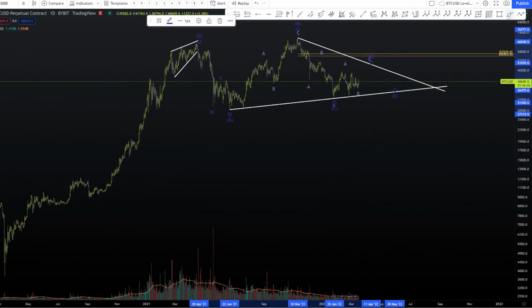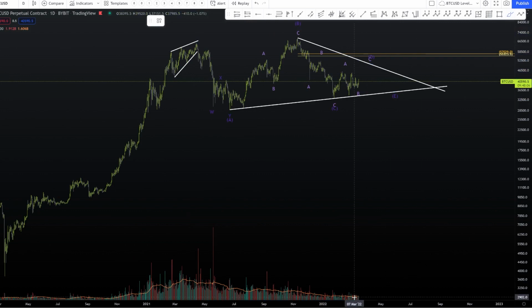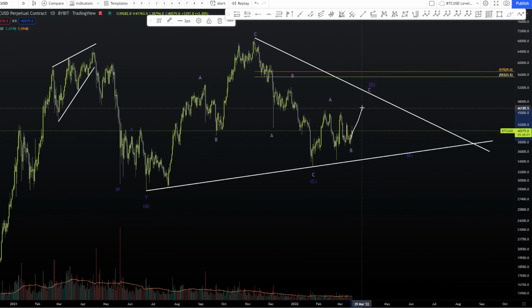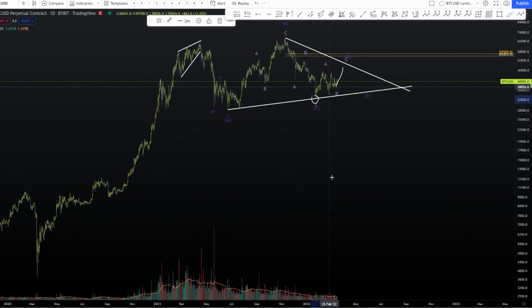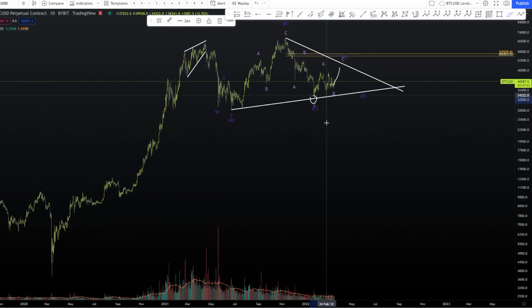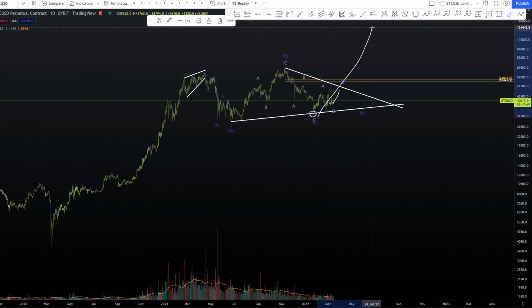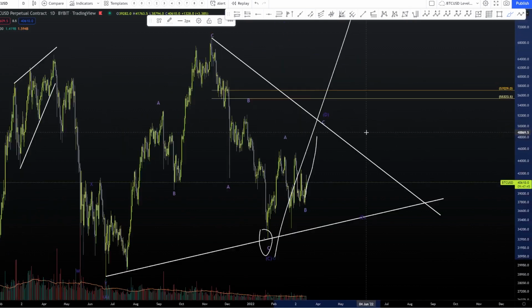And we want to continue to see decreasing volume or steady volume for the most part, because if we do get increasing volume as we move our way up for this wave D, that could be signaling that we're in another count, or we could have actually put in the low right here of the primary wave 4. And we could be moving up for the primary wave 5, and that's going to mean we're going all the way up here to this price target, maybe 150K, like I mentioned to you guys at the beginning of the video.